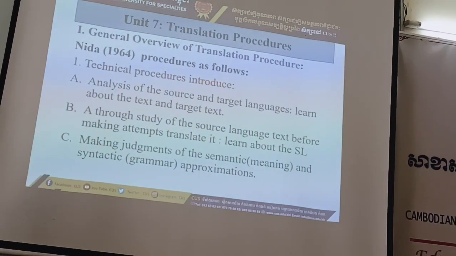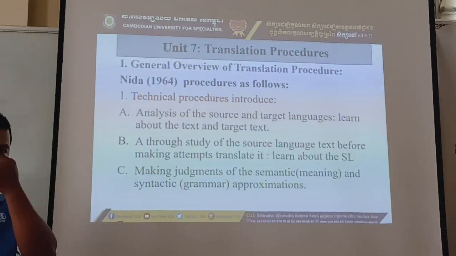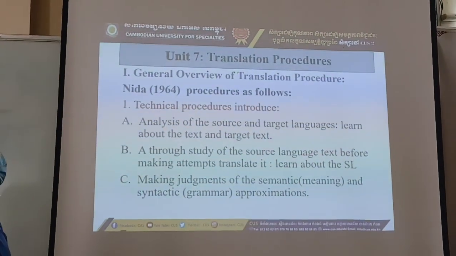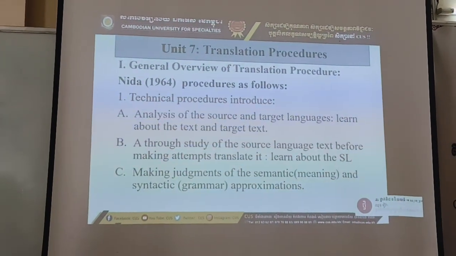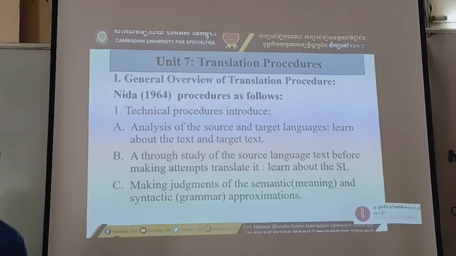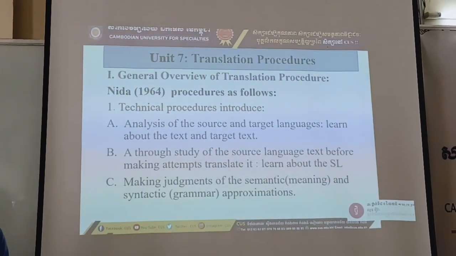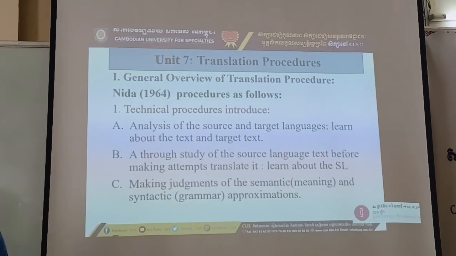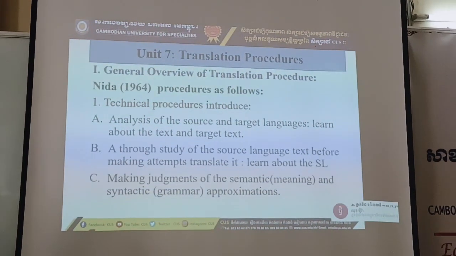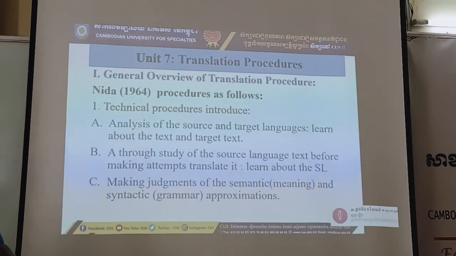The translation method refers to the whole text, and the translation procedure refers to sentences and words in the text. So according to Lida, the procedure she mentioned below has three steps. First is to underline the source and the target language. So before translating any text, you need to learn about both the source language and the target language that you want to translate to. So in order to know what you want the text to be like, for example, you want the text to be a medical translation or a law translation or something.